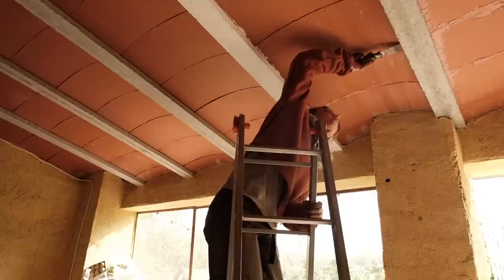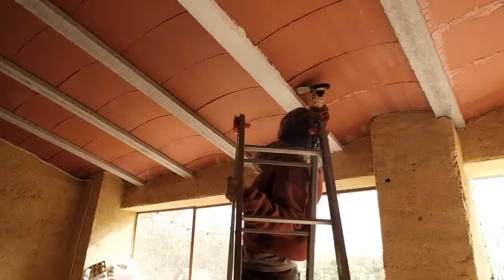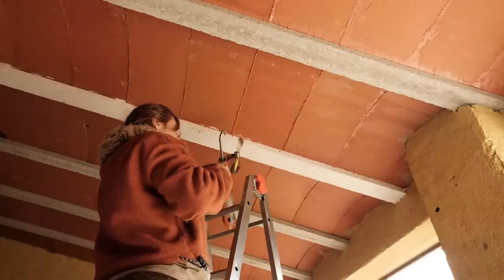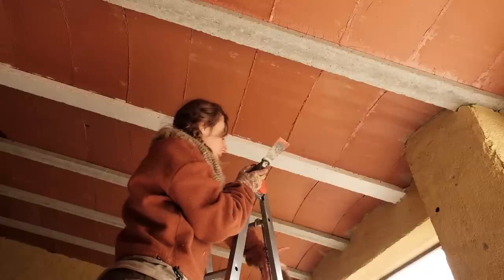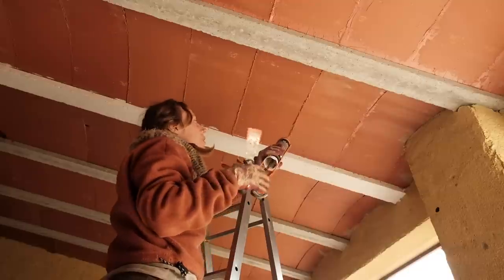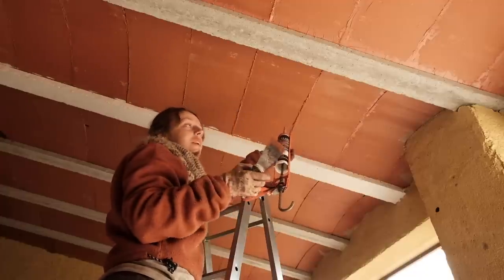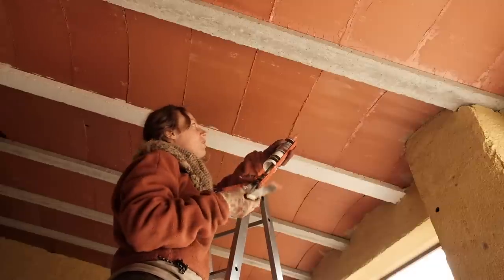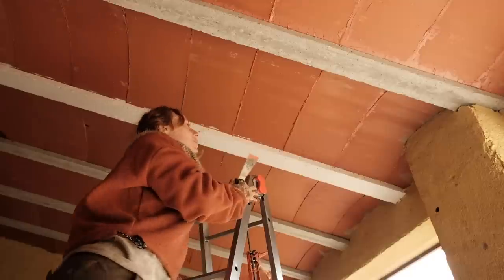Meanwhile, I was also working on sealing around all of the roof tiles in the ceiling. This is honestly the hardest job. It's so slow. It looks like nothing, but it's really hard to squeeze this thing. It's really stiff and you're holding it above you, and you're going millimetre by millimetre and it's taking absolutely forever. It's also hard work. I can't do that much at a time before I need to rest because it's hard on your arms. I thought this would be a really nice little job, but it's the worst job.